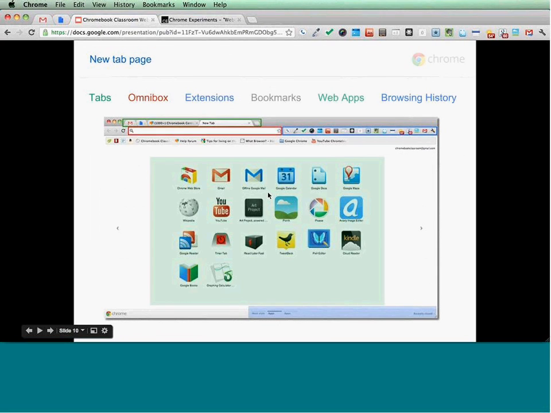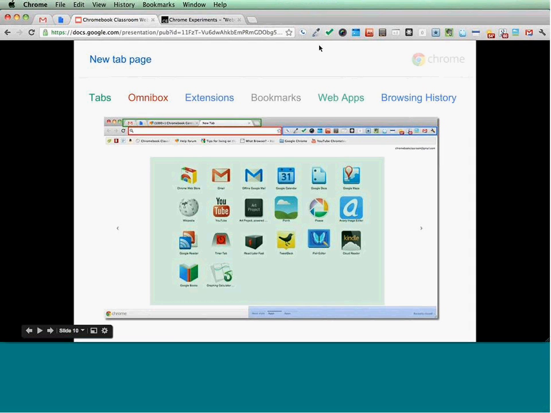So let's start with the new tab page. So I'll open it up to share as well. But this is something that you might want to see, is just the Chrome browsing experience. This is at the top, you've got your tabs. So I've got these tabs open up here. You've got the omnibox, and there's a lot that you can do with the omnibox, and I'll actually share with that soon. There's also your extensions.